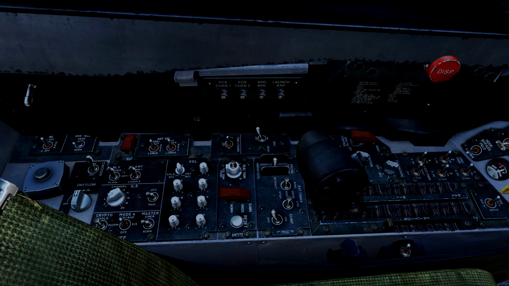Now just outboard of the FCS panel is the switch for the auxiliary power unit, or APU. And this is a small gas turbine that in turn powers the air turbine starters, or ATS, which then start the engines. And right next to it is the APU light, which will turn green once it's all spun up and ready to start the engine. And just after the APU switch is the engine crank switch, which can be either thrown left or right to start the respective engine. But we'll take a much closer look at that in the next video.